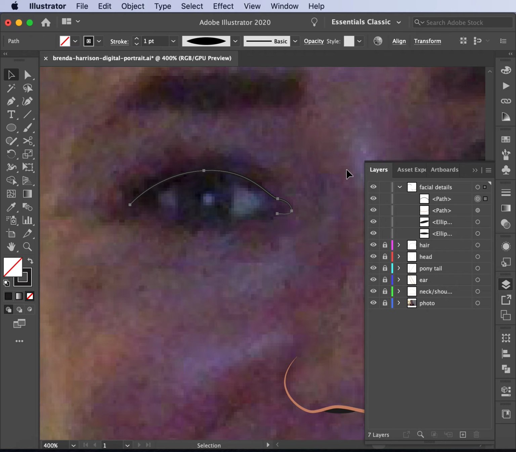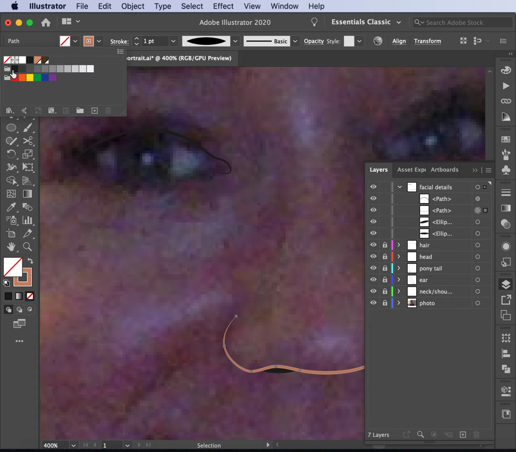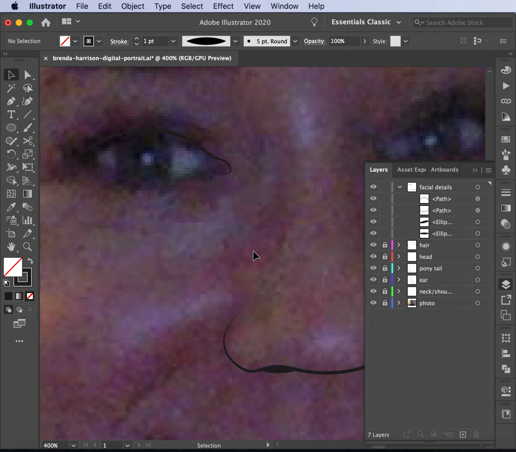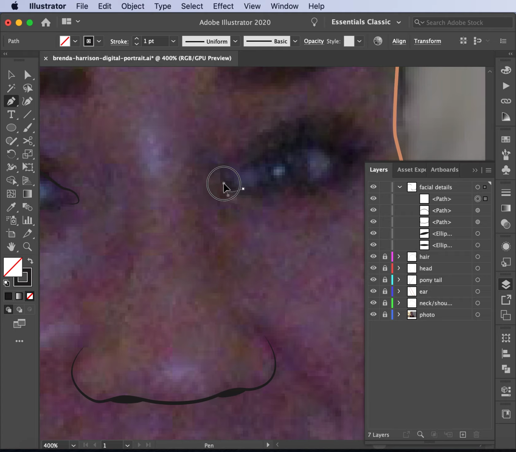I'm also going to change it. I'm going to swap this whole thing over to black. Do the same thing over here. Make sure I'm repeating this kind of inner eye look. Definitely not perfect, but I'm close.